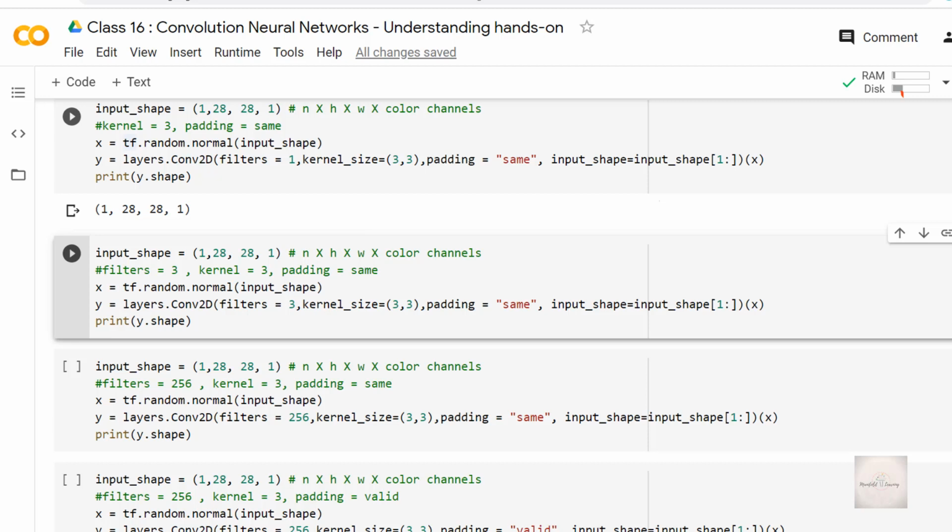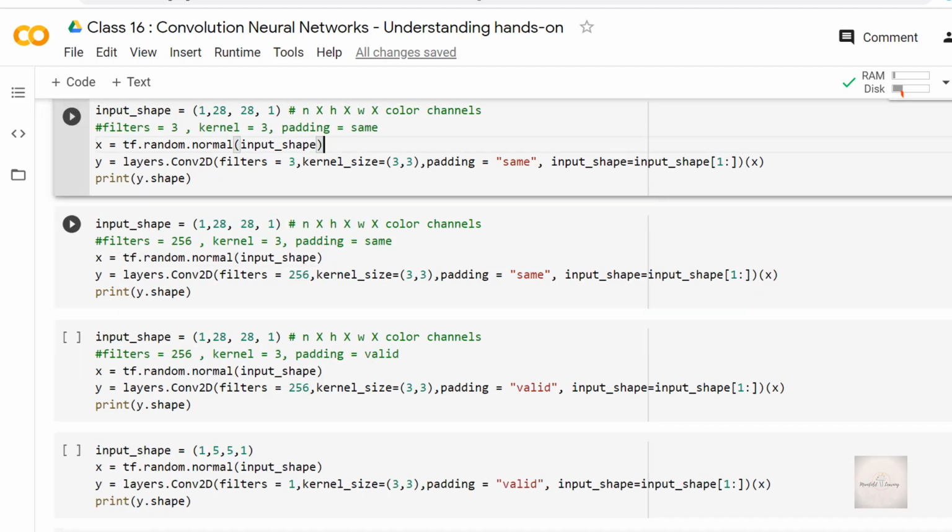In the last video, we learnt how to apply the kernel of a required shape and how to specify the padding. In this video, we are going to learn how we can increase the number of filters whenever we perform the convolution operation. That means how to use the parameter of filters. So let's see how we can do that.